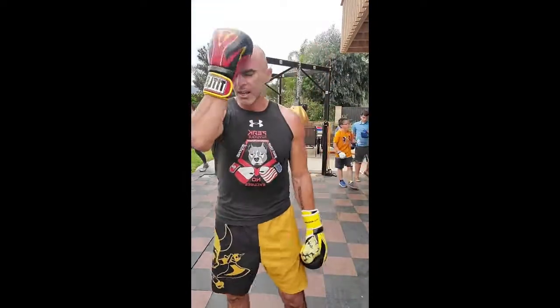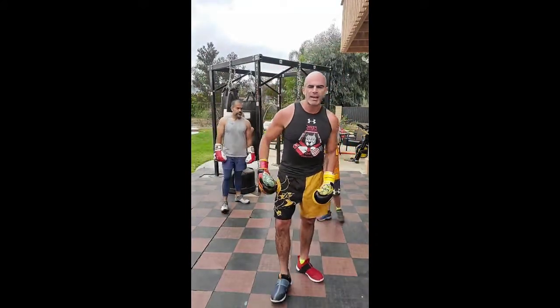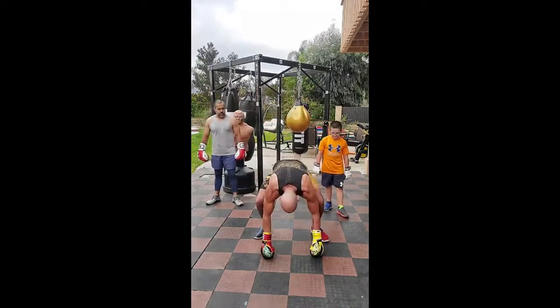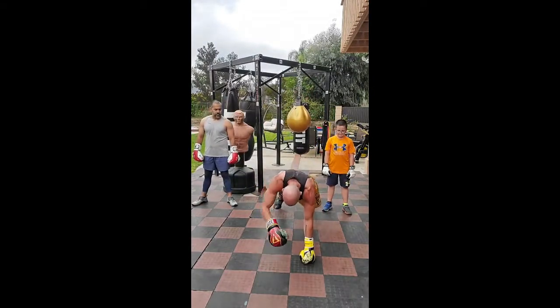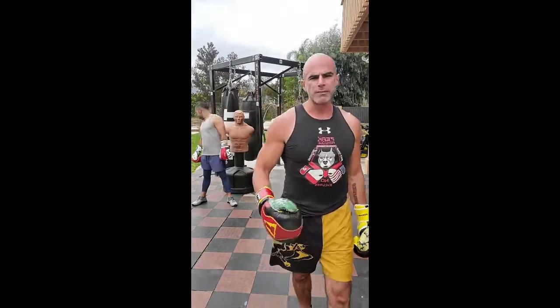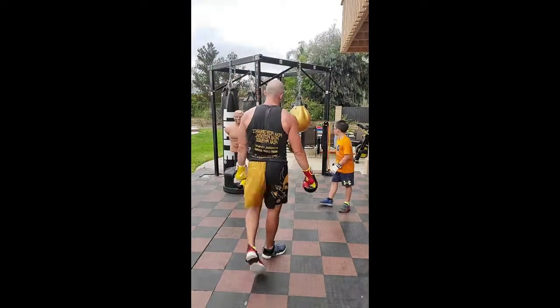You're now gonna do a squat thrust to plank and punch. If you're on your bag, you're gonna throw two punches on the bag, or you're gonna just do it in the air. So at the bottom position, right here, you're just dropping down, punch, punch, jump in, and up. So squat thrust to plank and punch. If you have a bag, reach out and crack the bag. Going in 3, 2, 1, go.